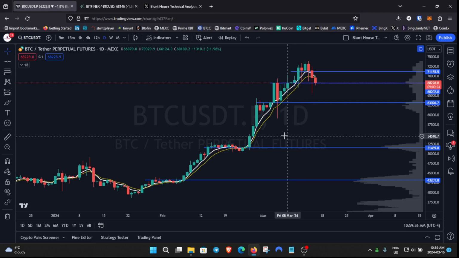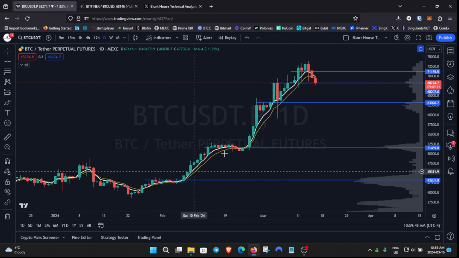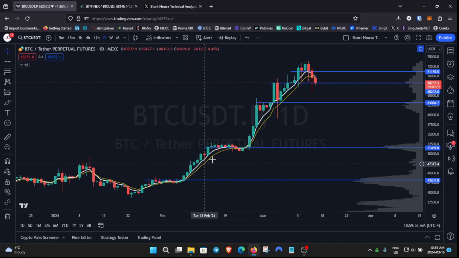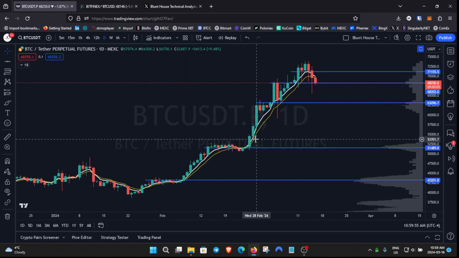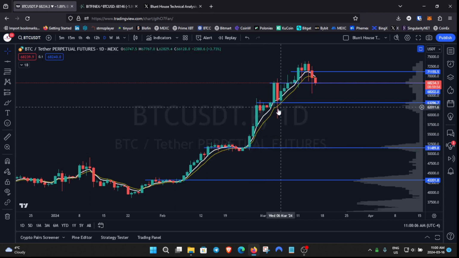So where's your opportunity to get in? Along those lines of the 5 and the T line, in that neighborhood. Price does retrace, but where does it catch a bid? Right back at the 5. You can see how price respects these levels. You can also notice the more divergence between the 5 and the T line, it's an expression of market momentum. And you can see here the divergence increases and the move intensifies.